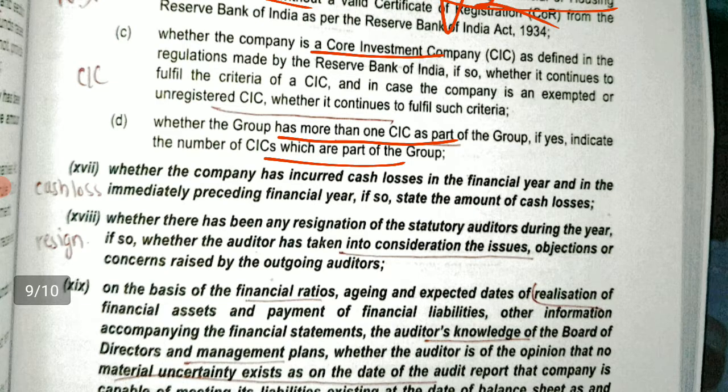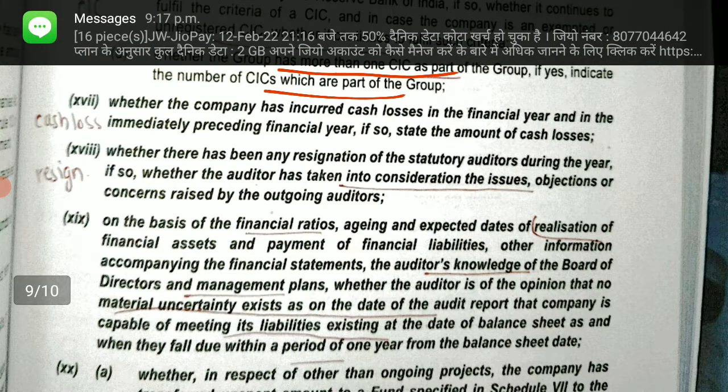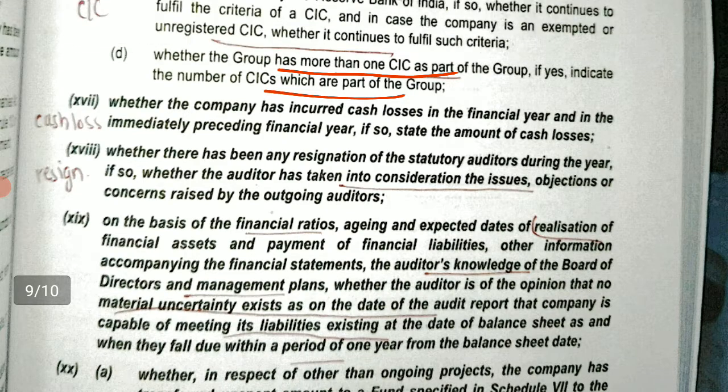Now let's quickly revise clause number 1 to 5. Clause number 1, PPE. Clause number 2, inventory. Clause number 3 is loans and advances. Clause number 4 is investments, and clause number 5 is deposits. Okay, so I hope that now you have learned all the clauses along with names and numbers till 16. We will continue from the 17th clause in the next part.